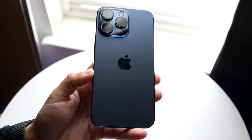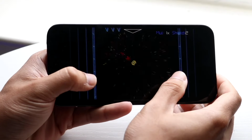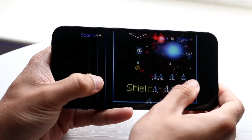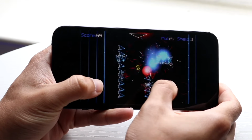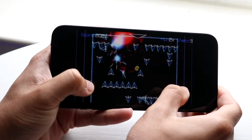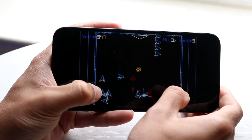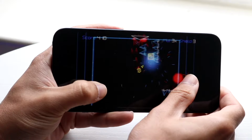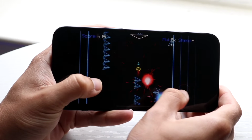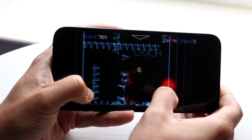The only disadvantage I could see from this particular method, though, is that this is just the cost of the iPhone. If you're able to have a trade-in deal with your carrier, or you're able to buy a cell phone plan and get a free phone with it, you probably would be better off going in that direction. The reason is that you're going to be getting basically a free phone and paying for your carrier, versus this method, where you're going to be paying for the iPhone and paying for the carrier. So if you're already going to be paying the monthly fee for this, you might as well do it through your carrier, and you might be able to get statement credits off of the iPhone you're buying. To start, I would recommend typing in something like Verizon trade-in deals or T-Mobile buy deals, and you'll be able to find the new deals that are going on, and that might be another way to save some money.